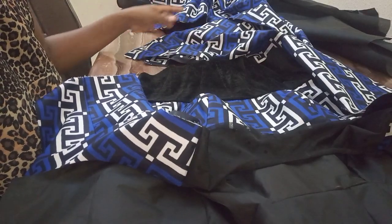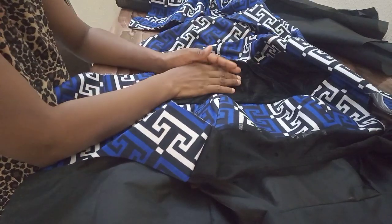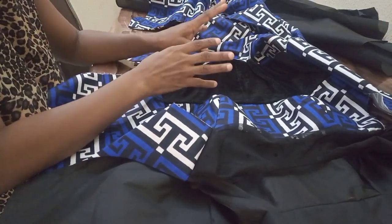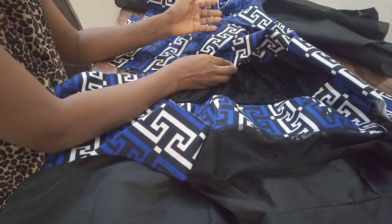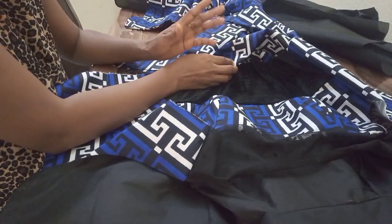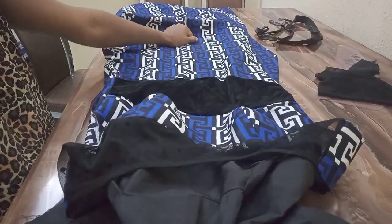Remember, when joining the lower part to the upper part, it has to be main fabric to main fabric, lining to lining. It has to be different. The main fabric you join to the main fabric of the upper part, the lining you join lining to the lining of the upper part. So that is how to go about it.